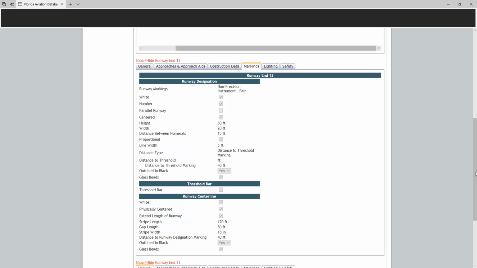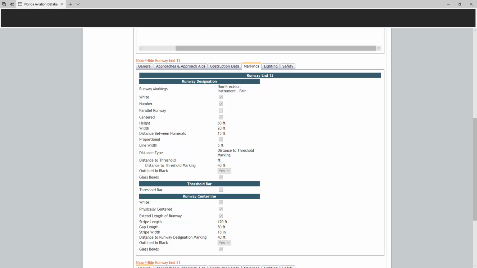For the runway designation markings, it will detail if there is a parallel runway associated with it, if the runway designation markings are centered, the height, width, and distance between numerals of the runway designation marking, if they are proportional, the line width, distance to threshold, if they are outlined in black, and if they contain glass beads. If there is a threshold bar, it will also be indicated here.